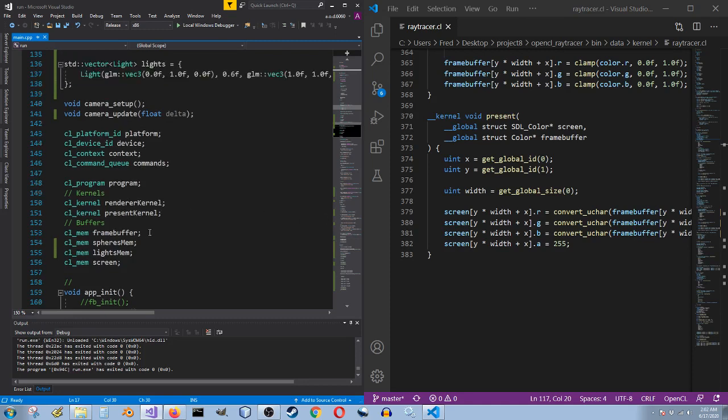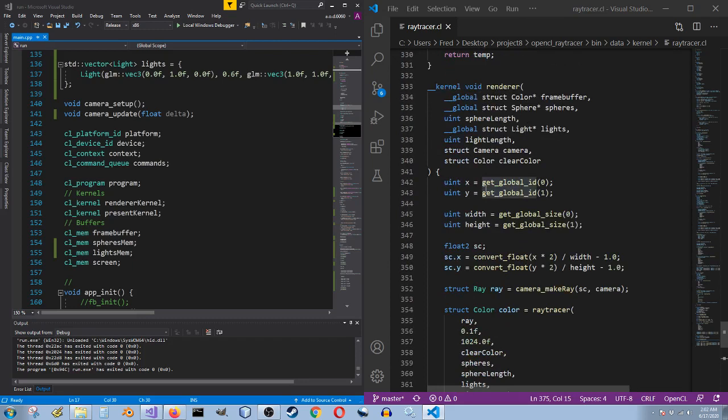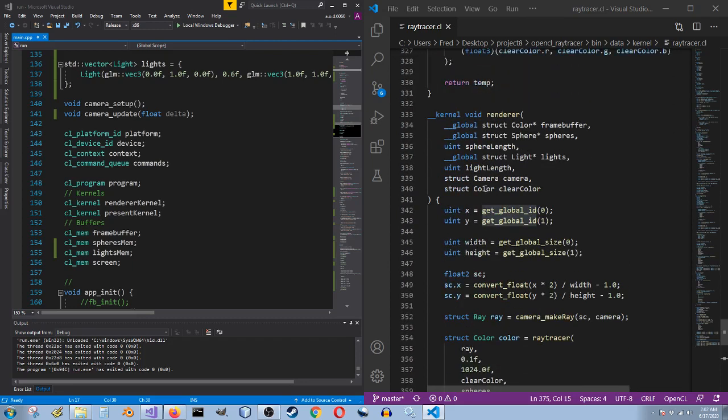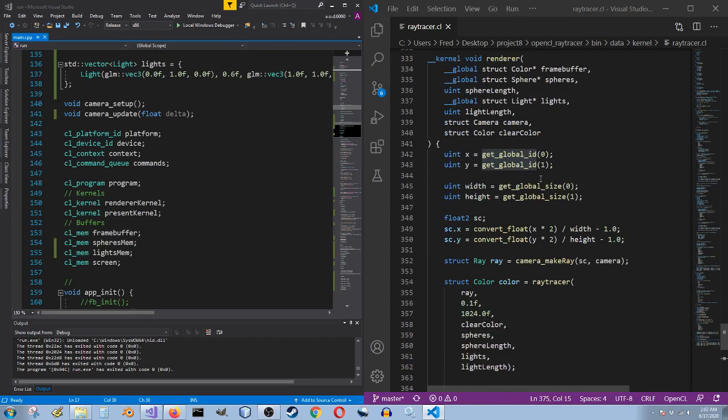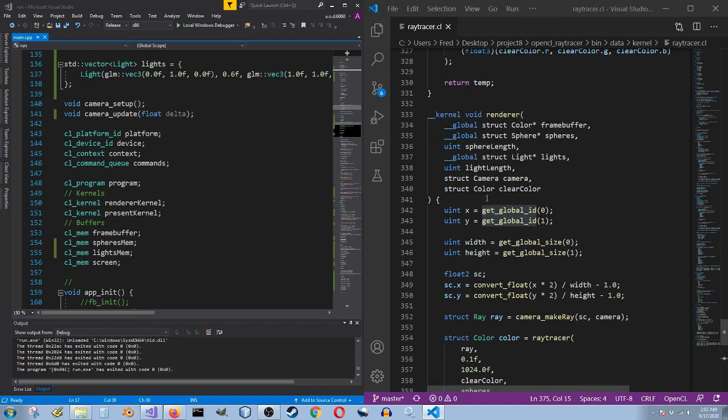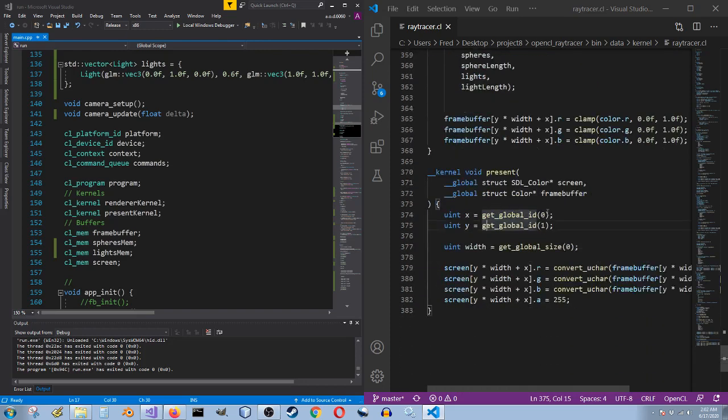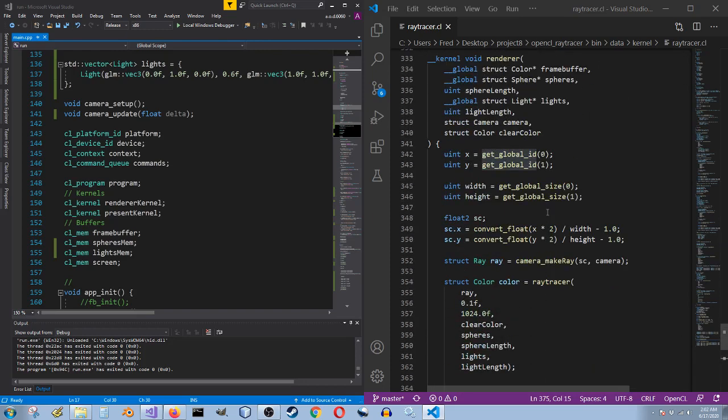The other cool thing about this API is that you can have multiple kernels, which is kind of an entry point to an OpenCL program. You can have multiple ones in one program, which is pretty sick. I wish GLSL and HLSL had this feature, which is really cool.